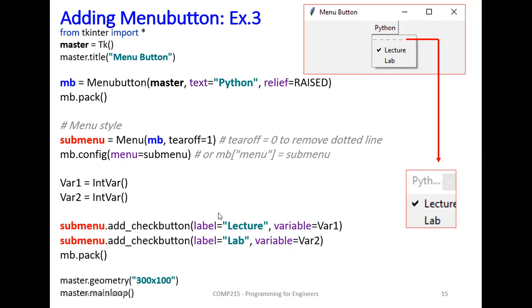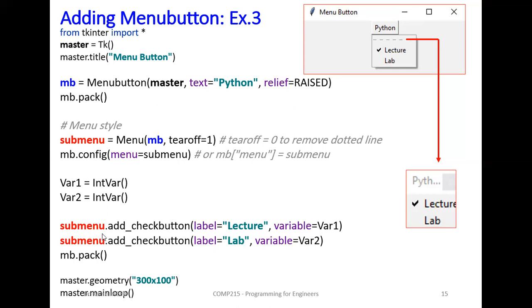Then I want to put inside this menu button, inside this submenu, whatever you want here. You can put a label, you can put a checkbox, you can put a radio box, you can put any widgets that you want. So here, you call submenu.add_checkbutton. We cannot use Checkbutton directly. If you use Checkbutton directly, it will be used only on the master window.